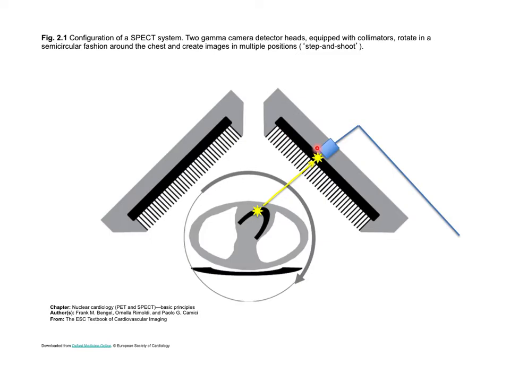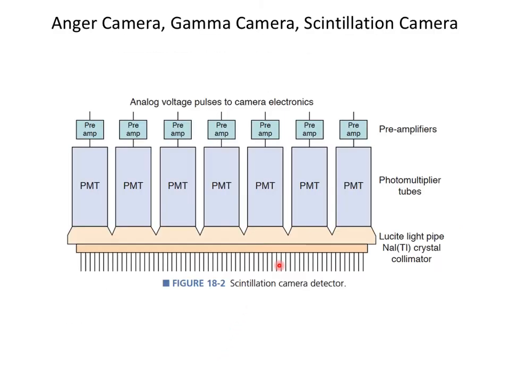So here's our configuration. We're basically making 2 projections simultaneously, one in this orientation, one in this orientation. You could have detectors down here at the same time if you wanted to increase your efficiency by a factor of 2. And again, a photon comes in here and causes a flash inside the sodium iodide crystal. The light photons hit the PMTs, and they cause that signal from the cascade of electrons. It's amplified, and it's sent to your analysis circuitry.